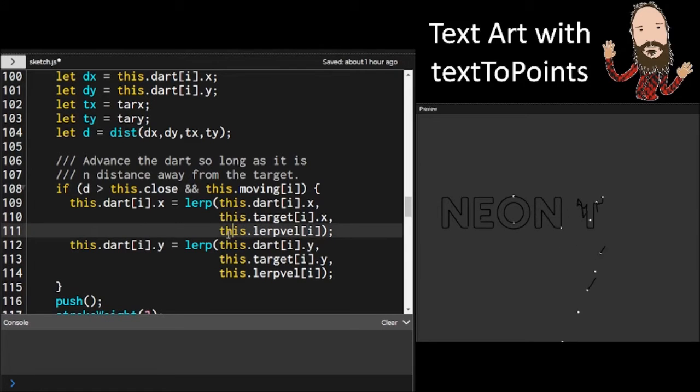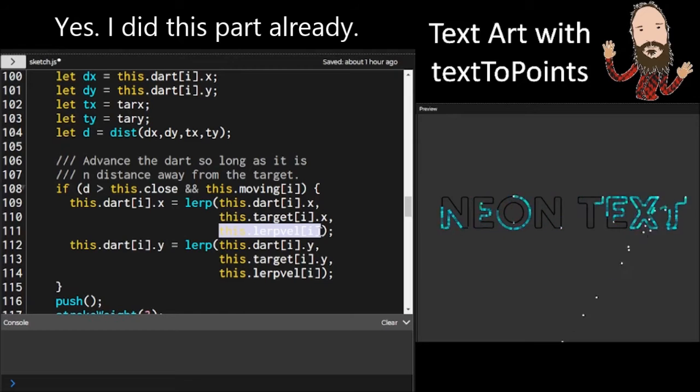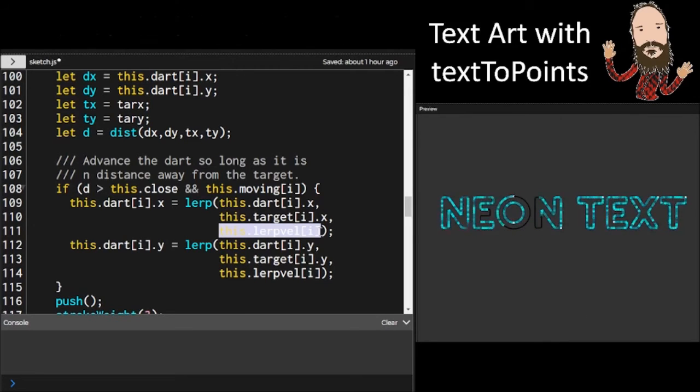So right now each particle has its own unique velocity, but if we change those, then it will travel differently. Did I do this? I've recorded this so many times I can't remember if I've shown this in this version or not, so let's do it again and maybe I'll cut it out if I have already.